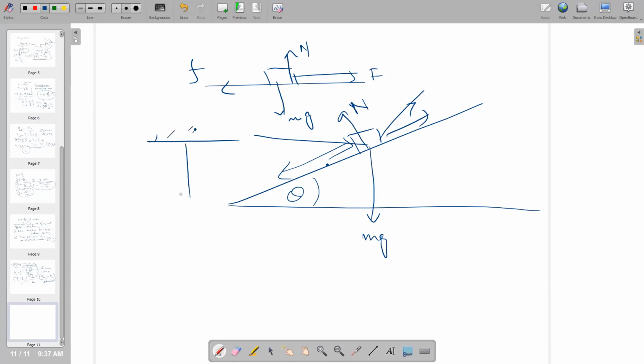Then we will see that the body is hanging. The weight is vertically downward and the tension is upward. And if we attach more weight, then what will be the tension? We will apply the same concept of net force: T minus mg is equal to net force. So all these problems we will solve, but first we will discuss the articles of this chapter, and then we will solve the problems.